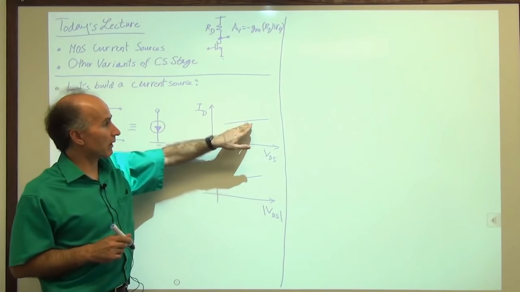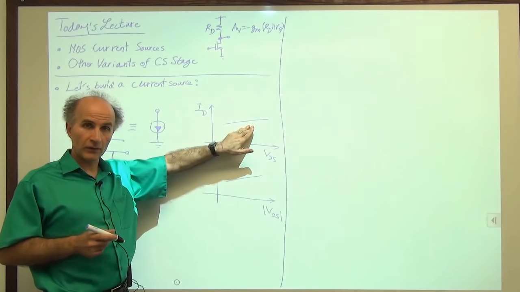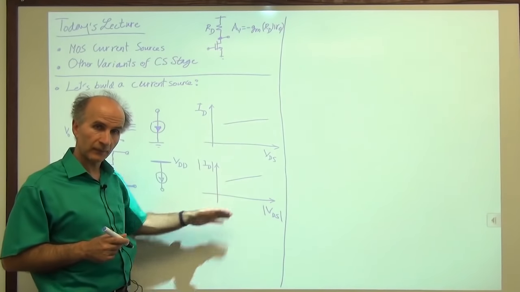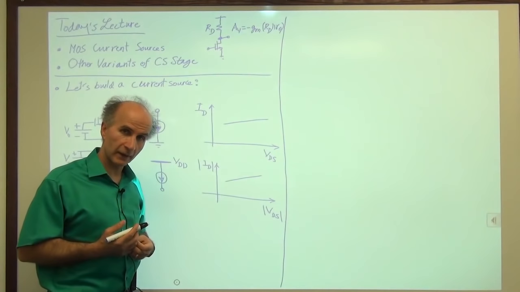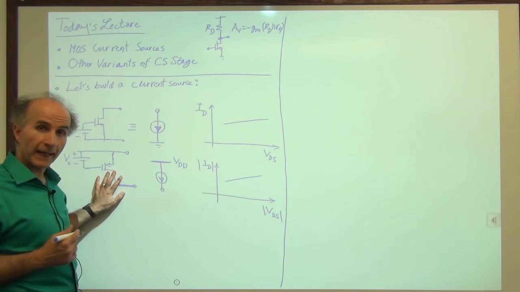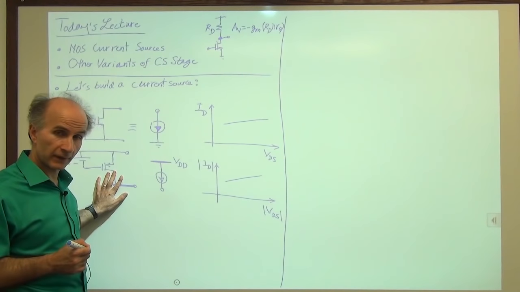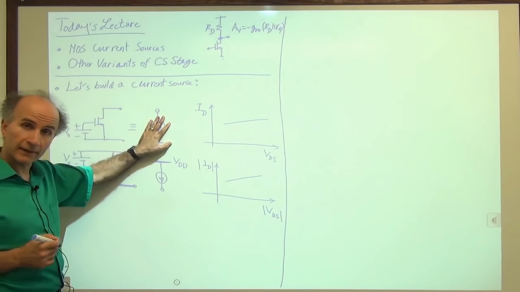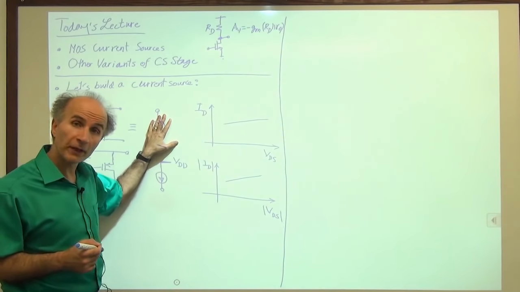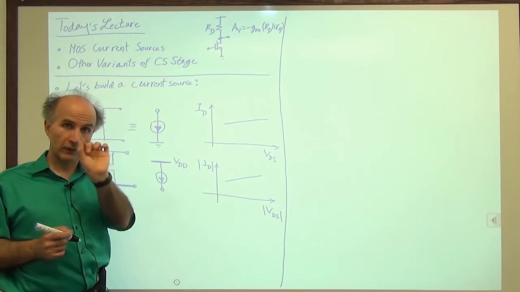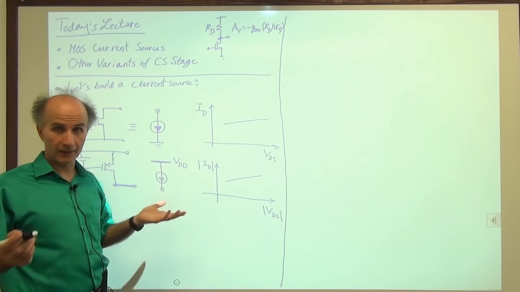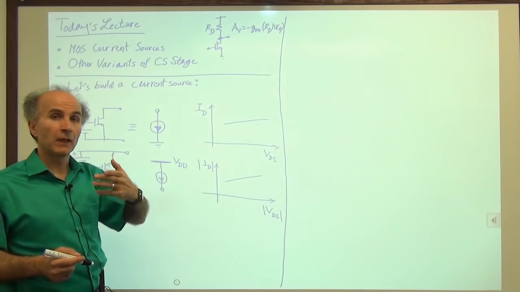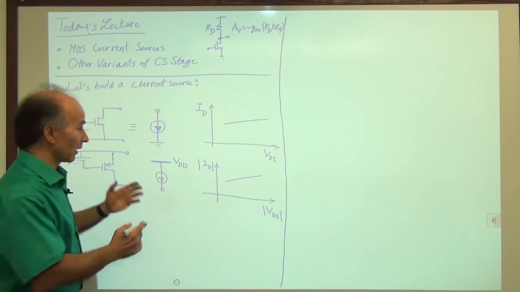We said that this is an approximation to a current source. An ideal current source would have a flat current here, but now, because of channel length modulation, it varies a little. All right, so let's try to construct a realistic circuit for this one and for this one, as far as small signal operation is concerned. If this is an ideal current source and is constant, in small signal operation, this would be an open circuit, because a zero current source is equivalent to an open circuit in both cases. So that's easy. But given that this is not an ideal current source, there's a bit of slope here, we would like to see what the equivalent small signal model of this circuit would be.